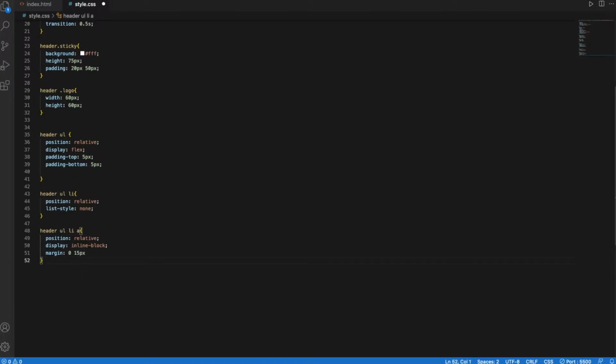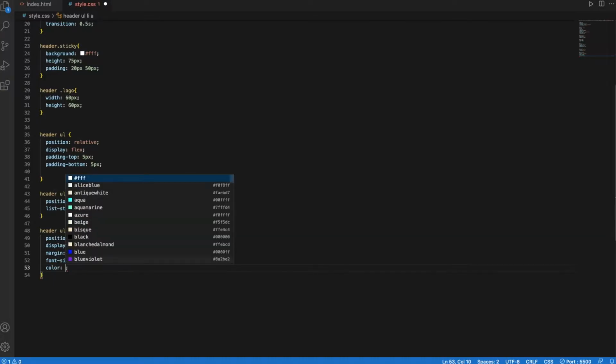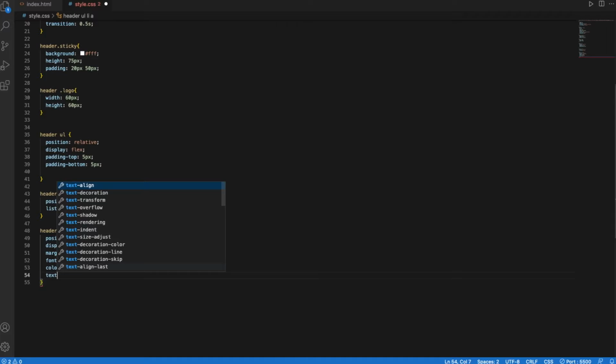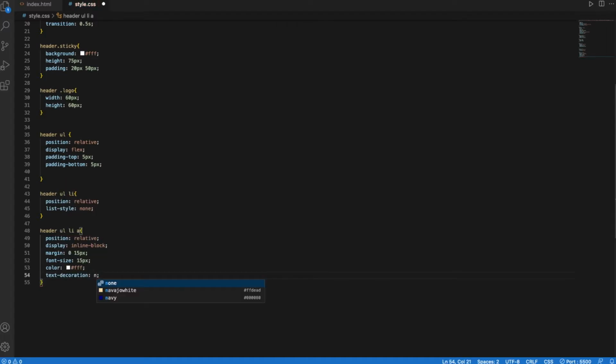I say 5 pixels, I meant to say 0, my apologies. Font size is 15 pixels. Color is white. Text decoration, none.